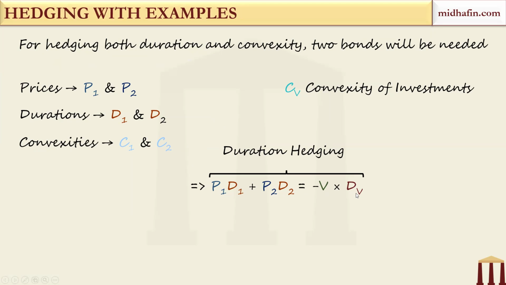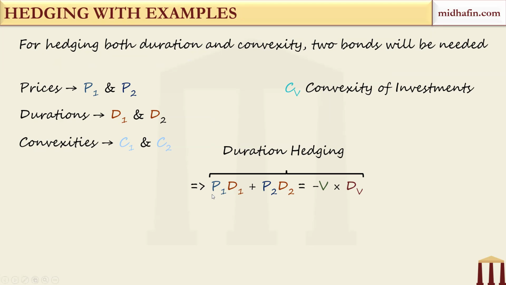Okay, this is my expression, minus D times V times dV. Now again, this actually feels like it is contradicting the way in which I explained the hedging. I said that when we are hedging, we want to add something to my portfolio so that my net risk exposure becomes 0.